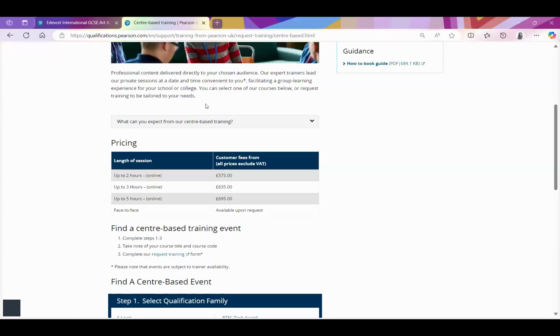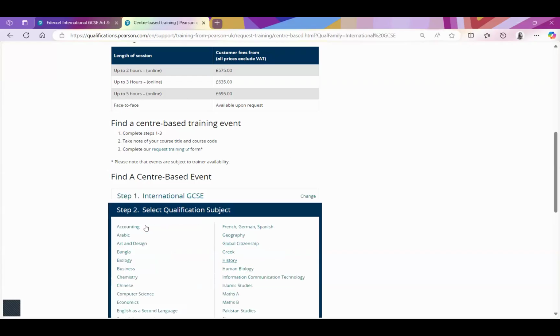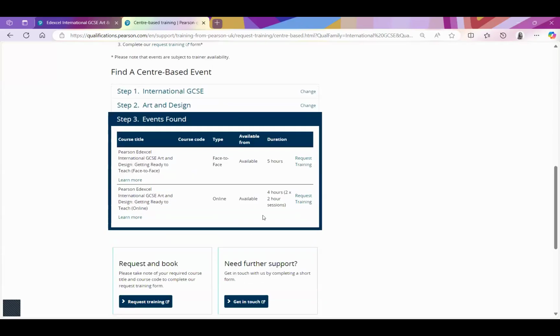And if you've got more than one center in the region that wants to request the center-based training, then you guys can join up and split the costs as well. And under international GCSE, art and design will have the available modules, which are going to be similar to these ones.